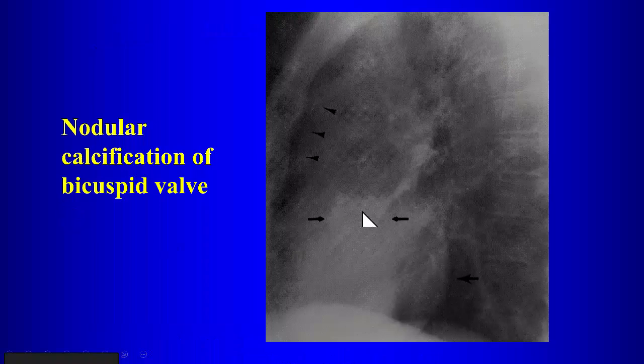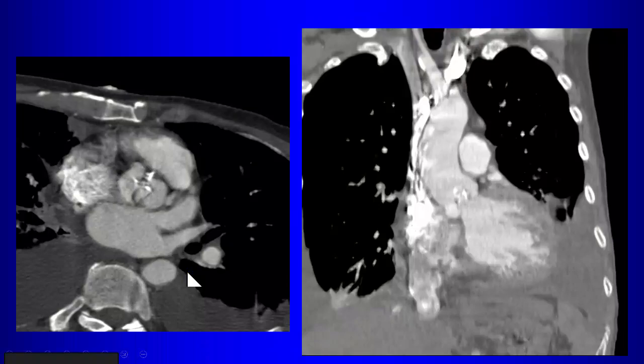All right. You can have nodular calcifications also on the aortic valve, dilatation of the ascending aorta, poststenotic dilatation of the ascending aorta, another clue that you're dealing with aortic valvular stenosis. This is non-gated cardiac CT. Sometimes you can make the diagnosis on a routine non-gated cardiac CT scan. Right? So here we happen to catch the aortic valve when it's open, and we can say, well, that's a bicuspid aortic valve, and it's calcified.